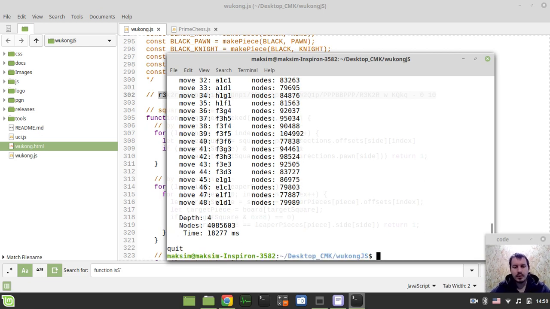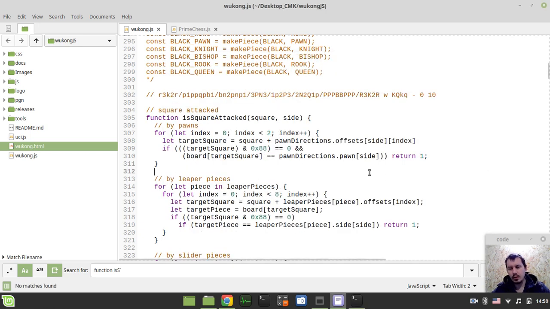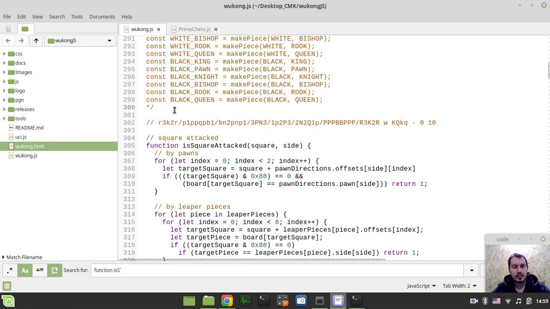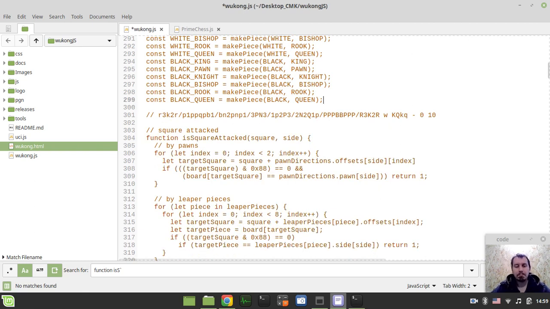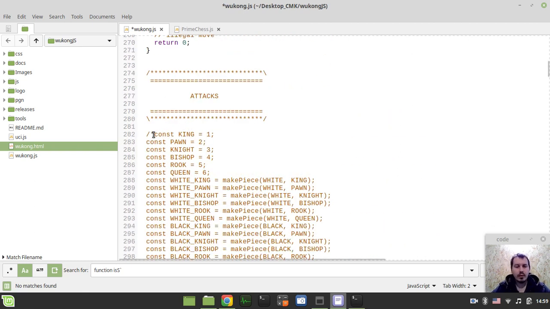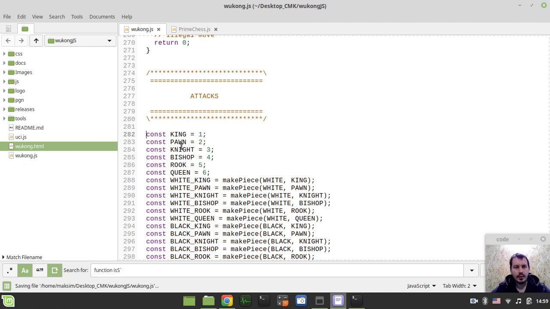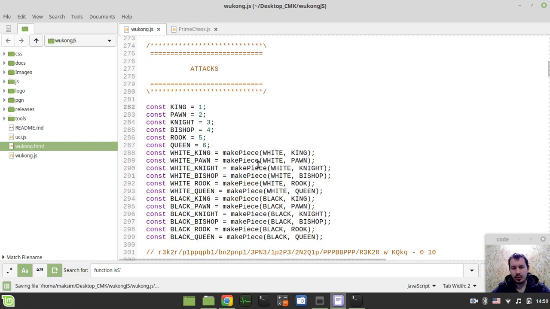Okay, so this was the initial outcome, and now we will be replacing the isSquareAttacked function with the one produced by Gontran Lemair, highly optimized by him. I have no idea how easily that would go, or maybe I would be facing some issues.